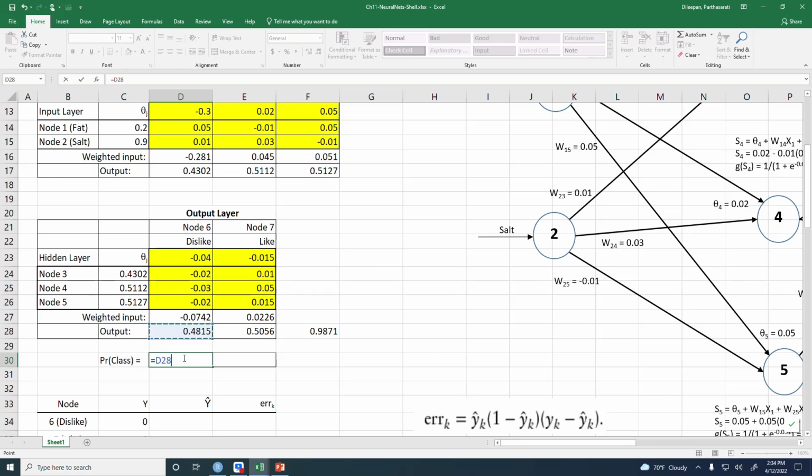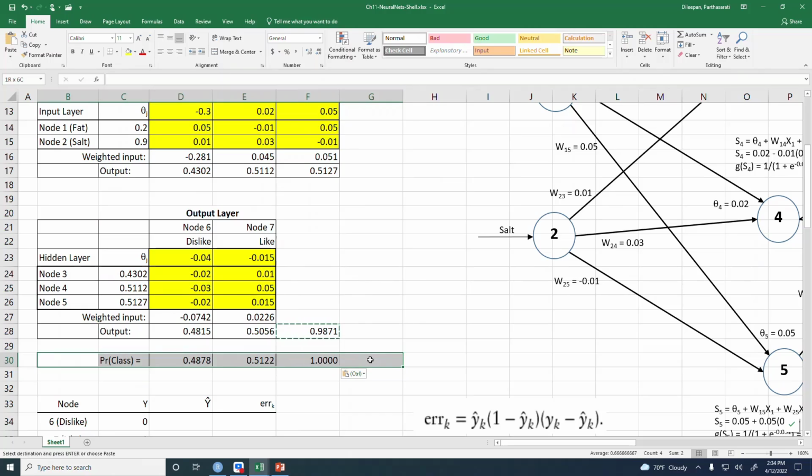So we have to make sure that it sums to 1 for it to be considered probability. So we divide that by the sum. Okay, absolute reference that. So that will be the probability for this row. Now if you sum it, it will be equal to 1. But once again, remember, you will do this only at the end, after completing training of the model, not in between. So at this point, the forward pass for the first observation is over. Now we have to look at the error and do backward propagation.